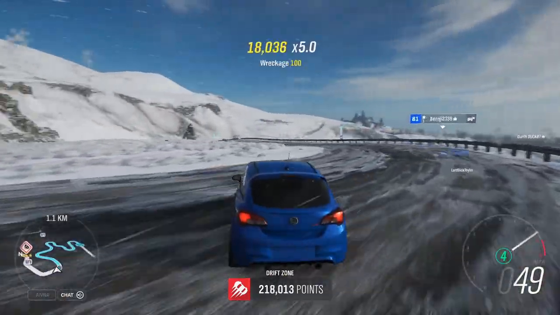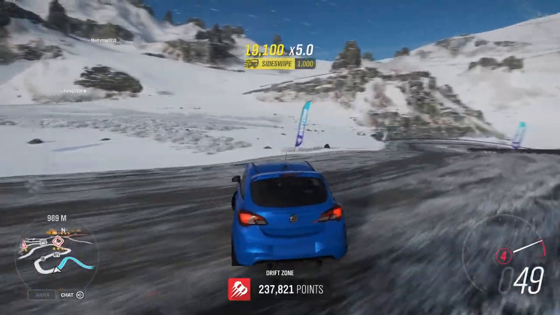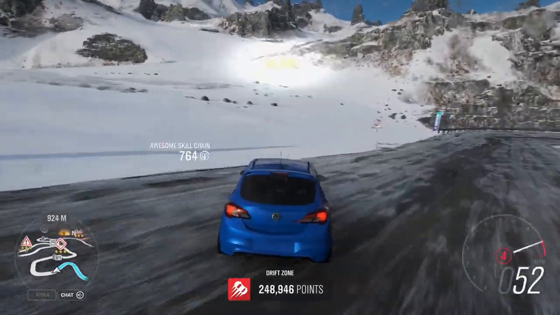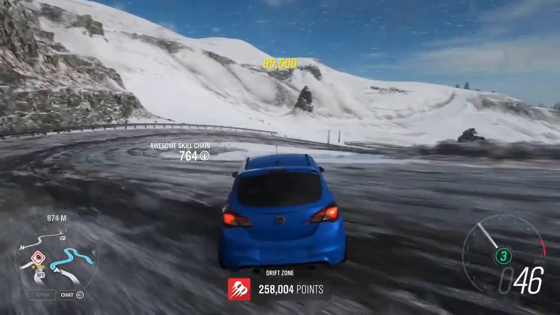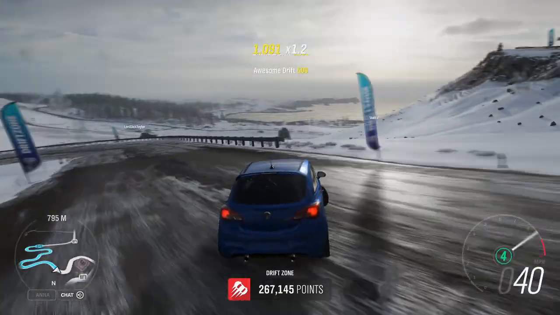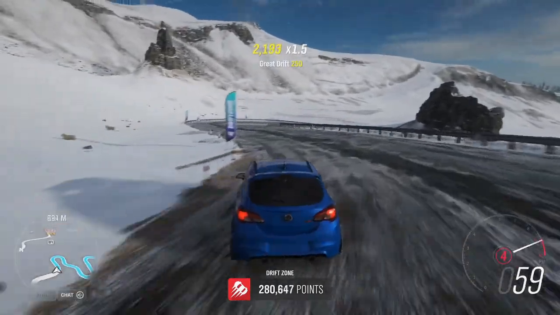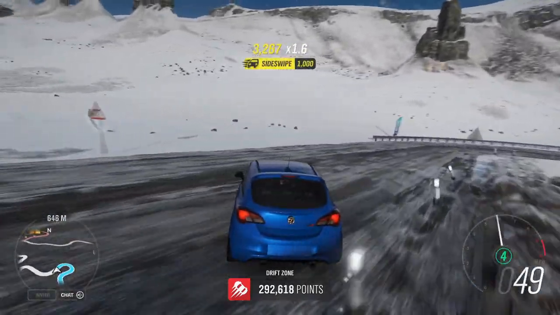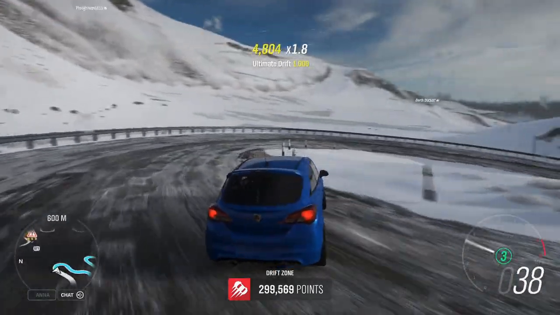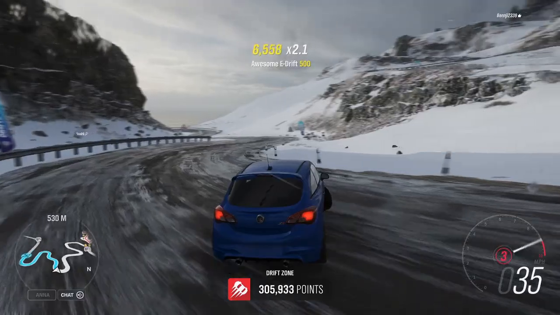That was a sheep. I don't think I've ever seen a sheep on this road before. Look at this Corsa go. I am impressed. New tandem car. I'm still confused as to why its name is all one word in this game. Vox Corsa. I don't think any other car's like that.